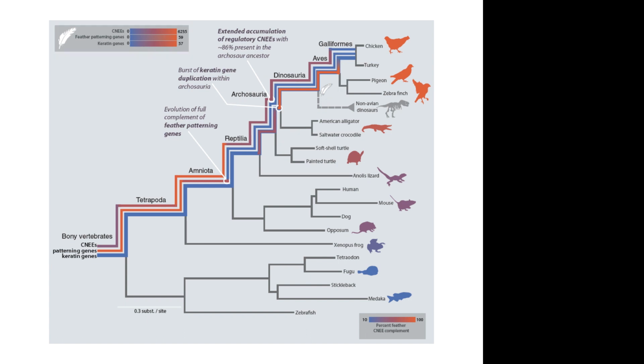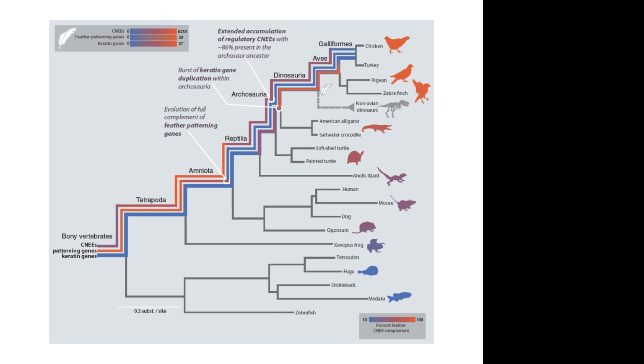So this was actually an interesting study because it showed that all of the genes necessary for making feathers and for placing feathers on the body were there long before there were feathers. But then through evolution, the formation of feathers was more and more selected for, and so all of those genes that were already there were just made into more and more copies and were expressed at higher levels to become those hairs and feathers.